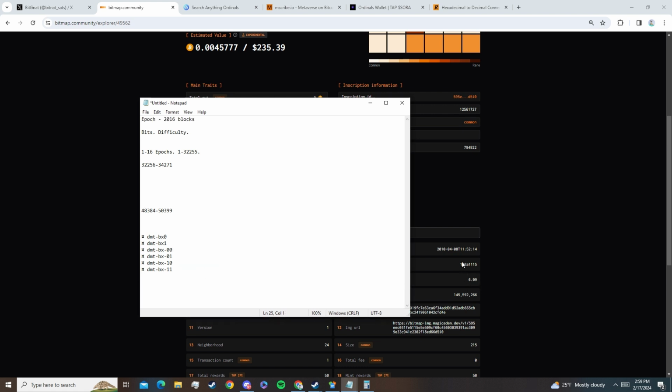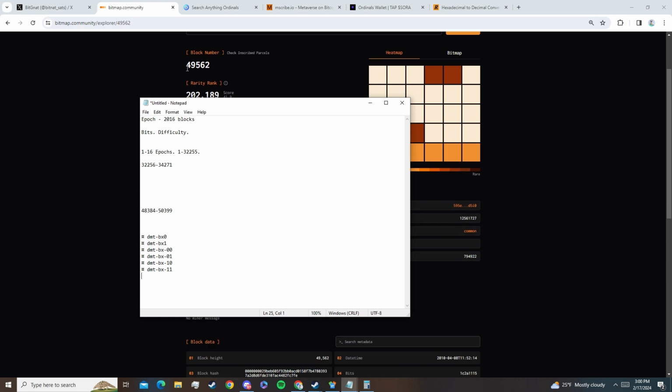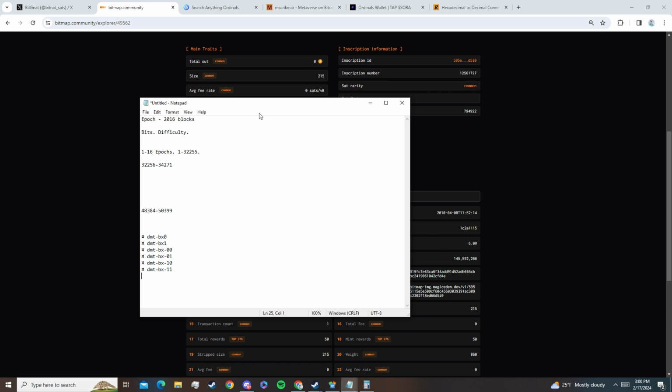So you could have this bitnat, and in the future, let's say 1C2 is a nat that gets formed in the bitnat community. Then if you have ownership of this bitnat 49562, and then the new nat was created with a pattern of 1C2, you would then be able to mine that nat at your leisure because you own this bitnat. Currently, the most desirable pattern is 11.